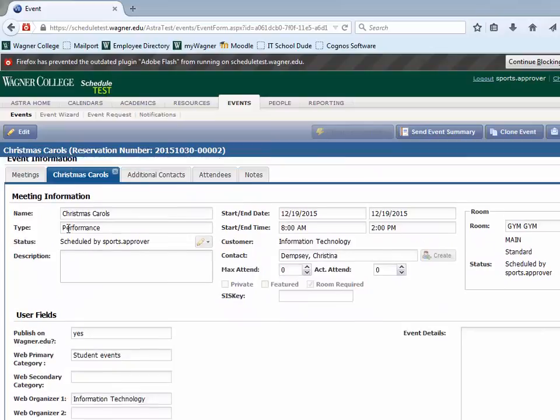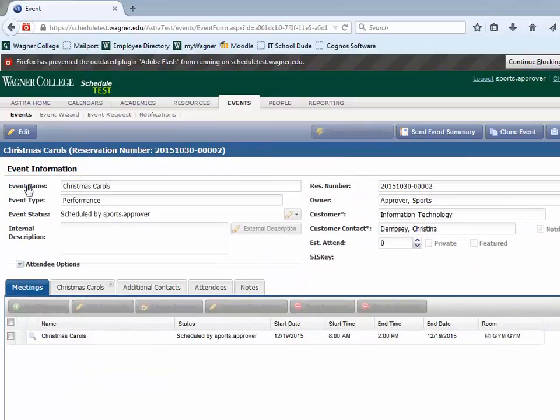And let's go back to the event by clicking on meetings. In this edit screen, if you have the privileges, you may be able to reassign a room, drop a room, and delete the selected event. But this all depends on the kind of privileges and access that you have within the program. You'll know what you have if these boxes are not grayed out. So under this login, I don't have the approval to make any of those changes.